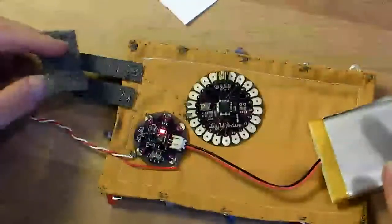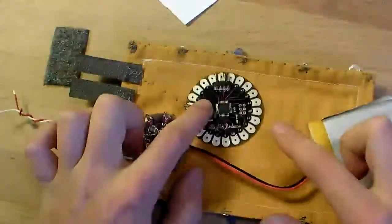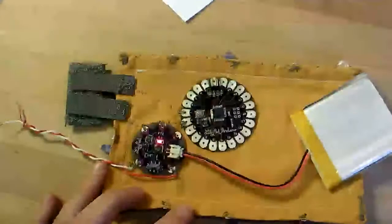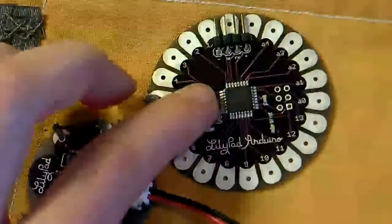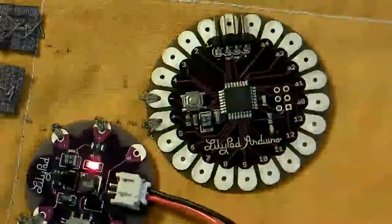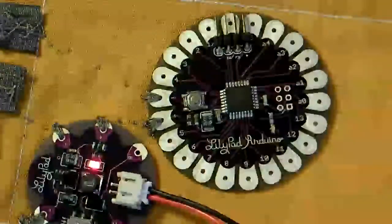And so when I connect them with this other piece of Velcro, you should be able to turn the light on the LilyPad Arduino. Okay, so they're connected, and now let's see if when we press the reset button on the LilyPad board, good. That's the little blink that happens right when it boots, so we know that the board is booting okay. There's just no program on it right now to do anything else.